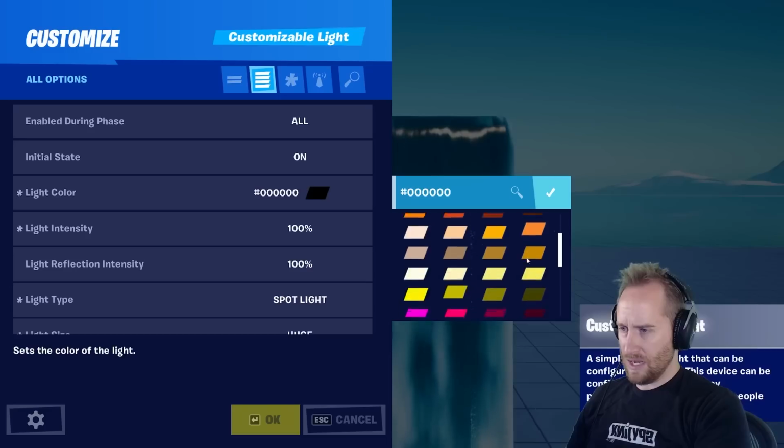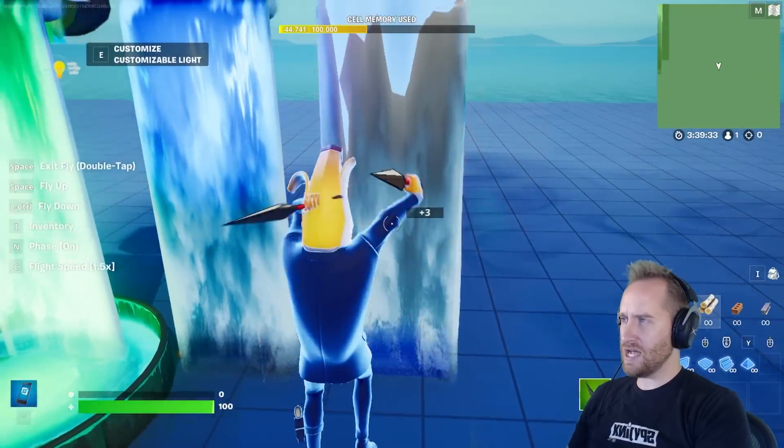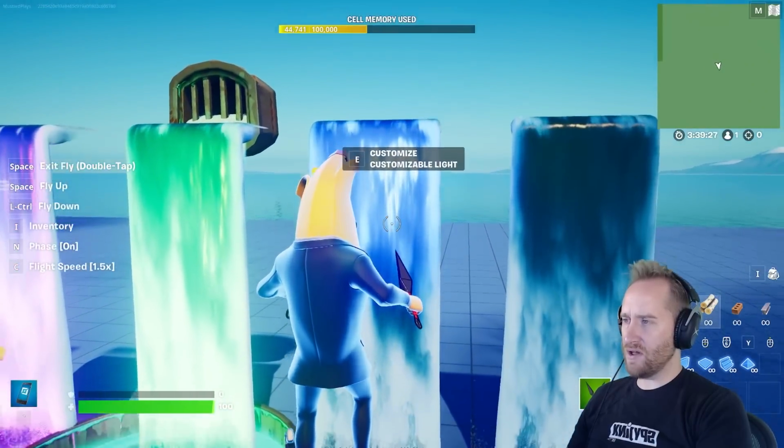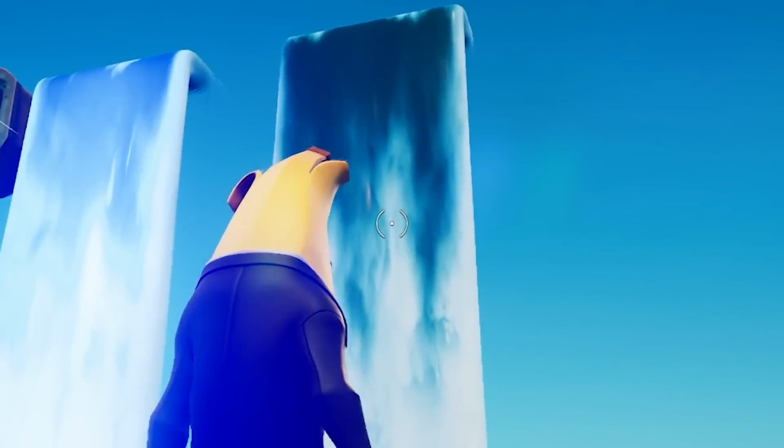Oh man, that's awesome. I wonder what a blue looks like. Oh yeah. Here, check this out. I'm gonna put one side by side. So you can see there's the original waterfall and there's the blue one. It just has that nicer, lighter blue that makes it look just a little different.